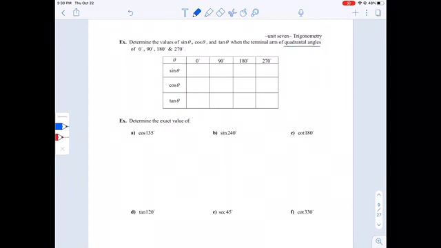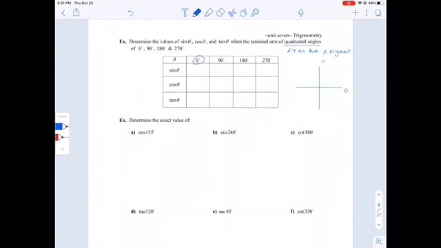For the quadrantals, so quadrantal angles are the ones that land on the x and y axis, okay? These are angles on the x or y axis. So for example, these are the quadrantal angles right up top here, but I'm just going to draw them, okay? That's 0 degrees, 90 degrees, 180 degrees, 270 degrees, or 360 degrees. And the 360 is equal to the 0 degrees, because we end up back at the same spot. So if I look at my unit circle here, this is the coordinates 1, 0. This is 0, 1. This is negative 1, 0, and 0, negative 1.